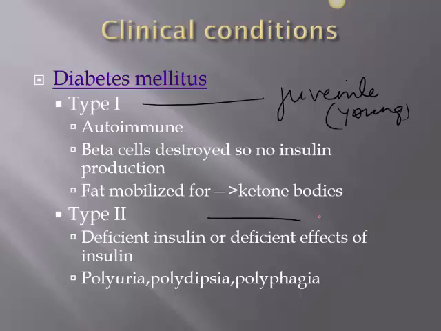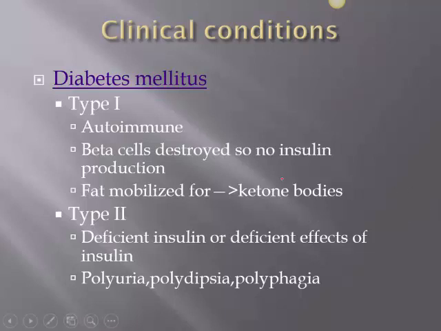And type 2 was called adult onset diabetes, adult onset because it's in older people. Now, this has kind of become the very strict guidelines that they had. Earlier on they said type 1 was only seen in young people, type 2 only seen in adults, but now that line has become a bit blurry. You can see either in either people.